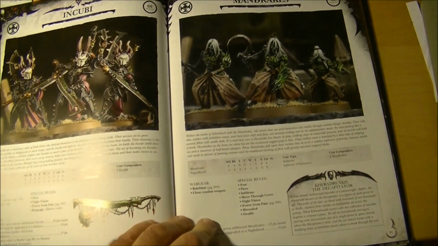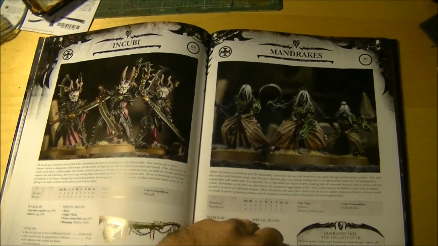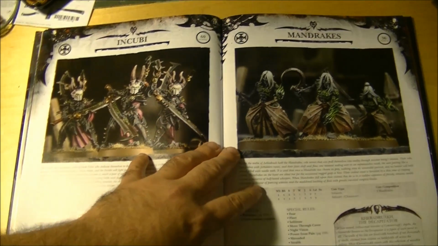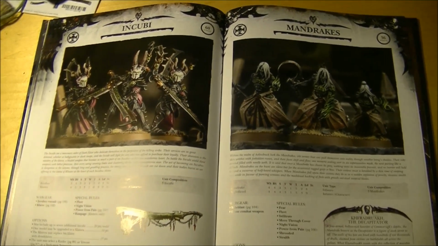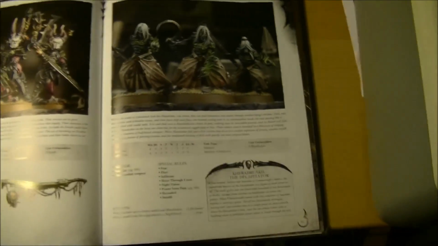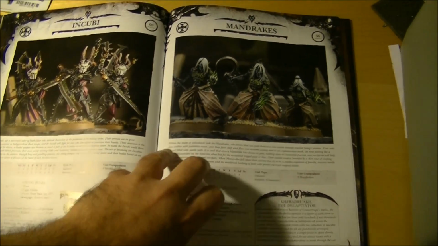I think Mandrakes, they now cost 36 points. 3 Mandrakes, and you can increase the unit paying 12 points for each. And now I think Mandrakes are going to be more on the table. So they will have the rule Fear, Fleet, Infiltrate, Move Through Cover, Night Vision, Power From Pain, Eroded, and Stealth. So they add +3 to the cover save. So they are going to be very well protected in cover.